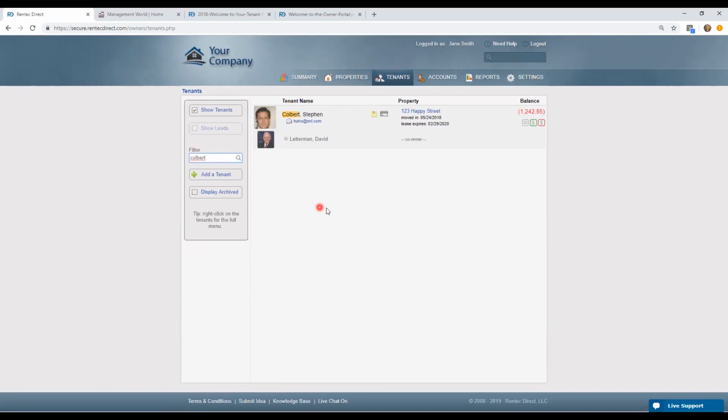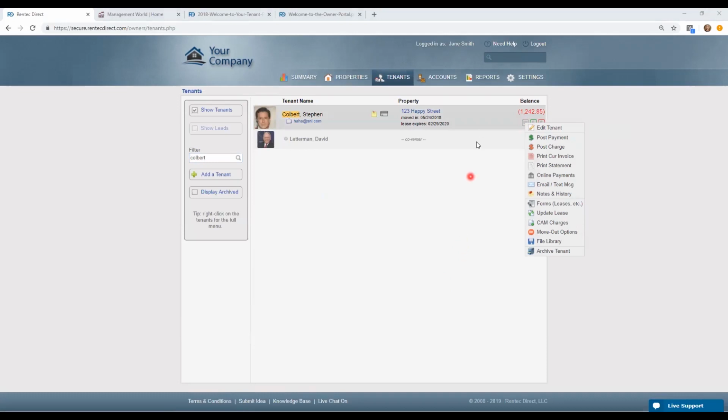Here is Stephen Colbert, again, he's a fake tenant. He has a roommate. You can see he has a co-renter, so they're sharing terms. You'll be able to click on the menu button to see all of your options for your tenants. And again, these tools you can dig into when we're not in the webinar, but I want to point out a few important ones that often get brought up.